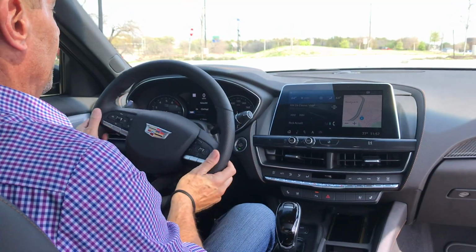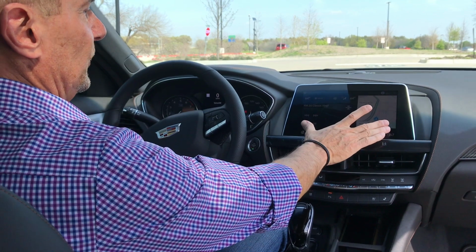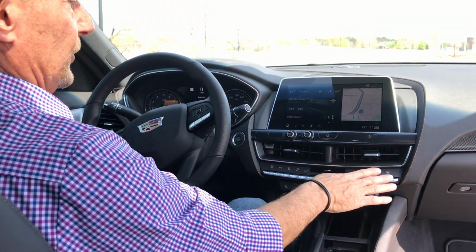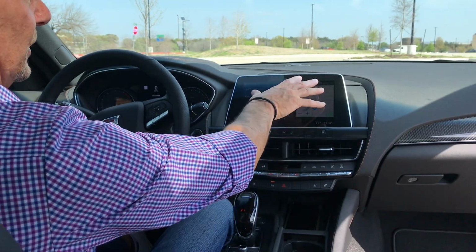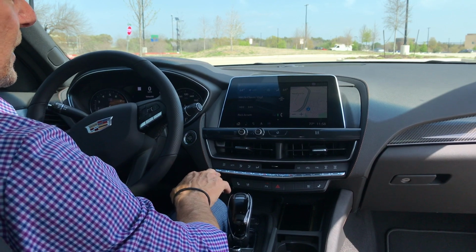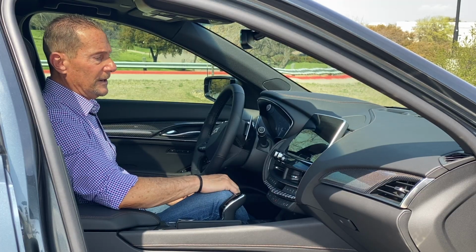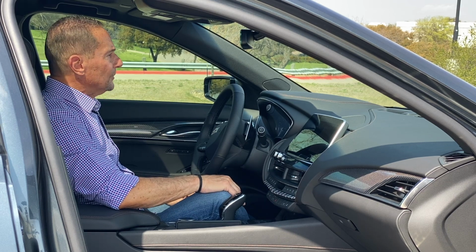The steering wheel feels great. All the visuals are good. The instrumentation, nice big screen here that's also touch screen, but just enough buttons to use the ones that you use regularly without having to hit an info screen. The seats in the Sport model are heated and cooled, and I got the cooled on right now, and it works. Keeps my back nice and, well, untoasty.